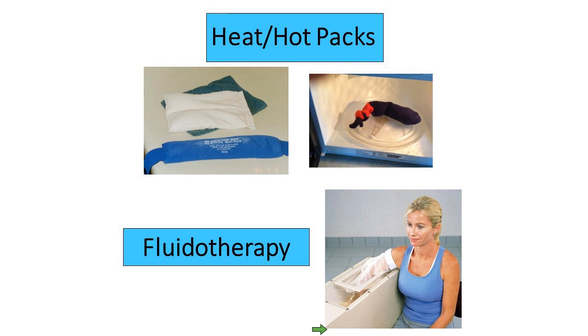You can also make your own. This one up here is a sock that is filled with about a cup of rice, dry rice that is, and then there's a knot tied in it. And then you can put it in the microwave. It's sort of the cheap version of a hot pack, and warm it for about 30 seconds and see if that's warm enough. But regardless of what you use for a heat pack, just keep it on your skin only about 10 to 15 minutes. But if it's too hot, take it off immediately and make sure that you let it cool.